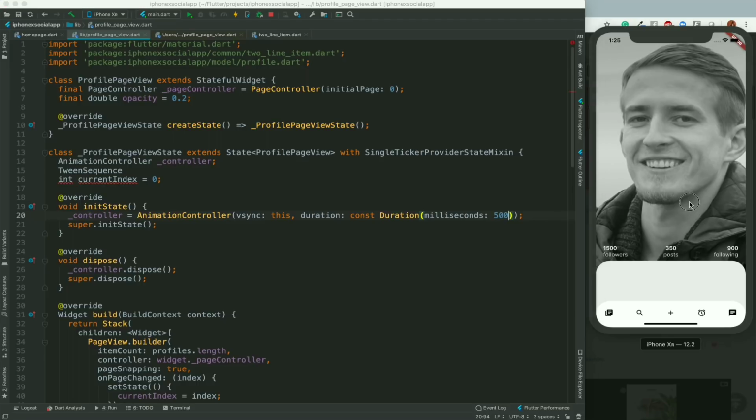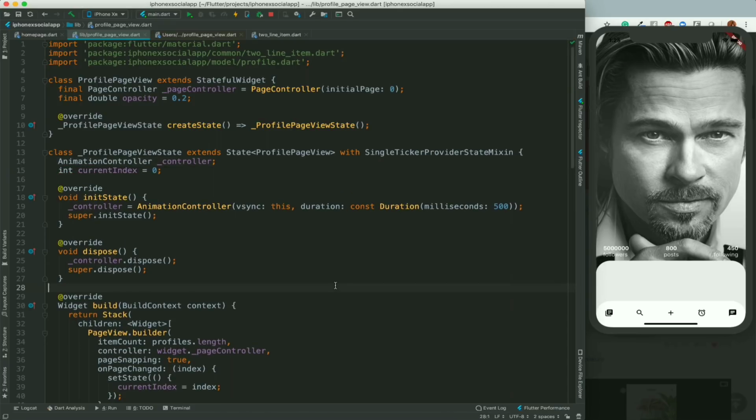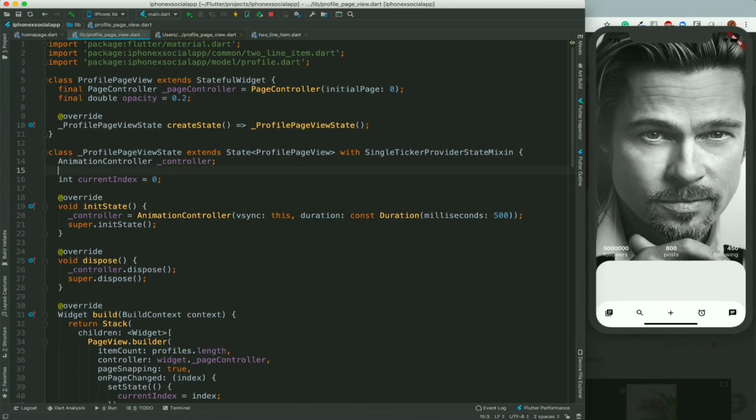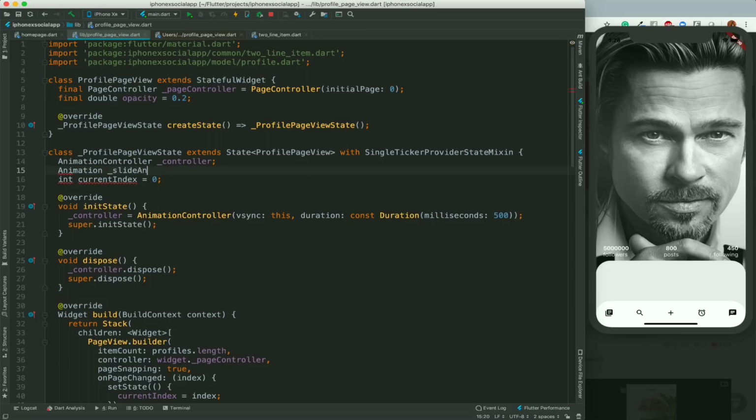So here what we will do, when the page changes, we will first initially move it down, then move it up. And we will be using slide animation and fade animation. So let me just explain how it will happen. Okay, so first we start with the first animation, and this is a very important part in this video.